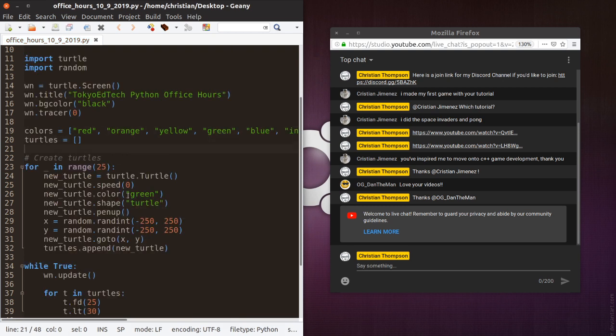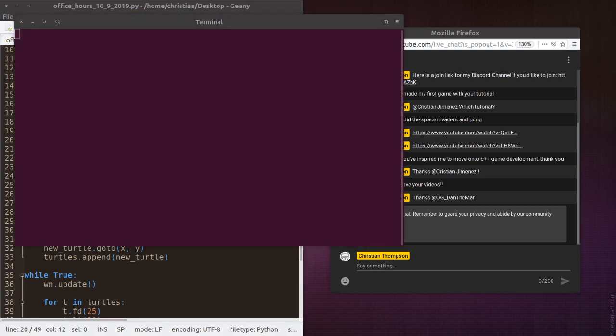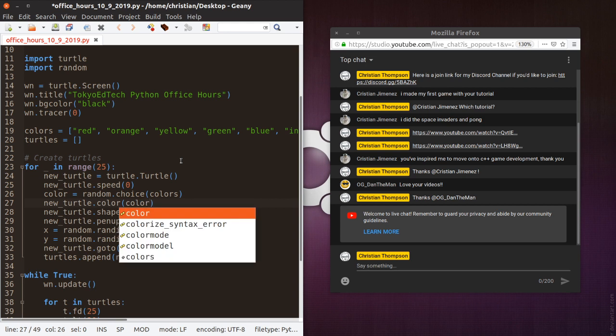Okay. So here where we say color is green, I'm going to say color equals random.choice(colors). Again, we're using the random module, which was imported up here. We're using the choice method, and what it does is it takes a list, in this case colors, and just gives us a random item each time. So let's go ahead and run that and see what the effect was. Nothing. What did I do wrong? I've got to put color in here, not in the quotes, no quotes this time because it's a variable.